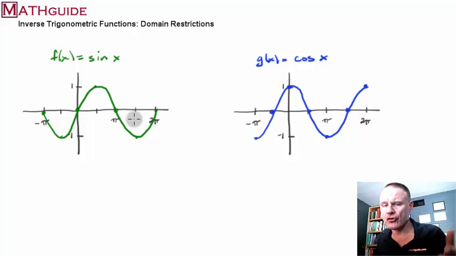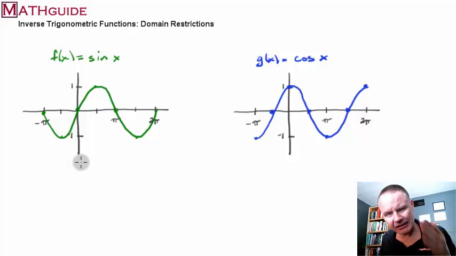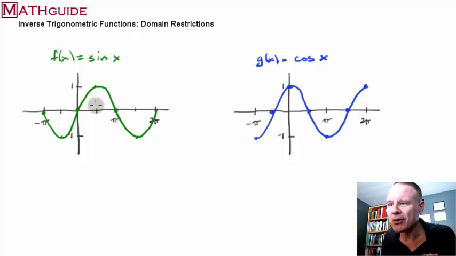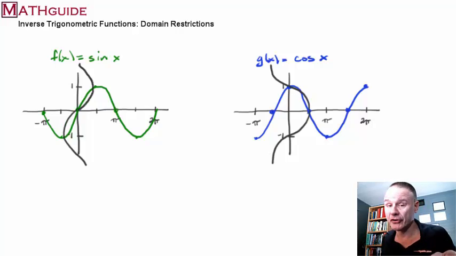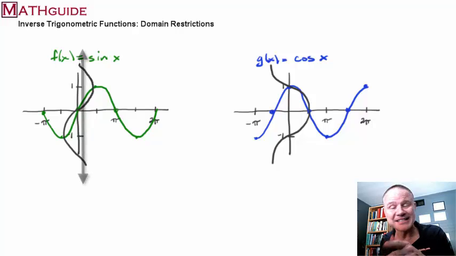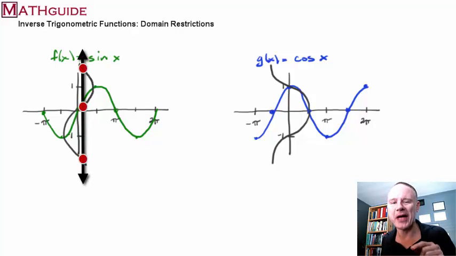So, I've taken the liberty of drawing these sinusoids. Sine on the left, cosine on the right. If we try to find the inverse functions using these graphs, and we reflect it over the diagonal line, we run into a problem. Same problem we ran into with the parabola. So, what are we left with? We're left with these squiggly lines. You'll notice that these squiggly lines, these inverse relations, are not functions. They don't pass the vertical line test.